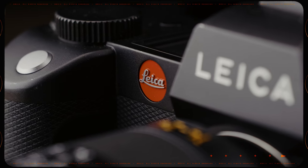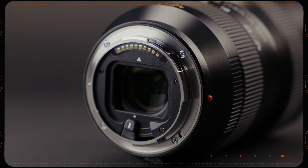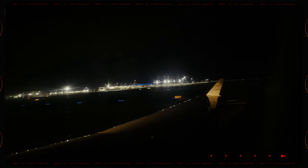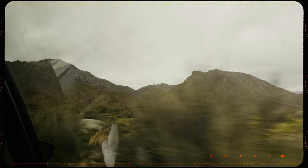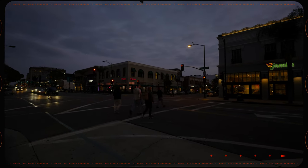This lens was a combination of happy and sad for me because of the way the front element is — and I should have realized this when I ordered it, but I rented it and didn't realize I needed special ND filters in the back. Unless I wanted to use my matte box, which I couldn't bring because I was traveling to California for a church project. I really wanted to use this lens for video, but the ND filters I tried to order didn't arrive in time. The only time I was able to use it for video was at night, in shade, or totally stopped down. I did learn a lot about this lens though.